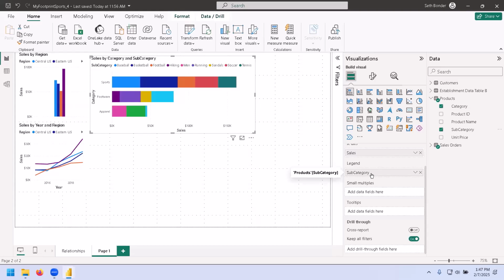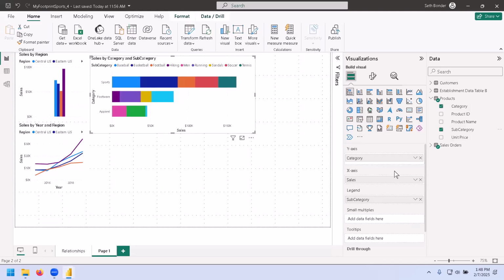But the simplest way to create one of these when all is said and done is to just start by clicking the appropriate visual and then either checking the check marks if you want to see what the program says as far as where to put what, or drag the appropriate fields into the appropriate places in the buckets down here in the bottom of the visualizations. These are some of the main points involved in creating visuals in general. We have to start by connecting to the data sources.